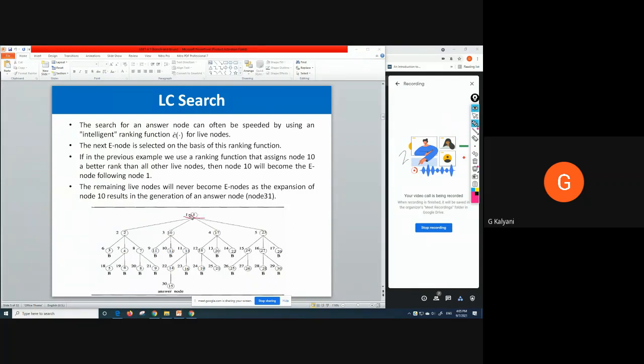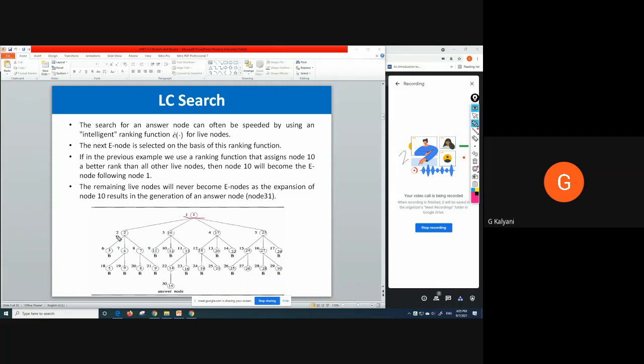I select this as E node because only one is available. Until all the children are generated, I will not apply the selection policy again. So nodes 2, 10, 17, 23 will be generated. But in LC search, along with every node, there is an associated cost that we have to evaluate.